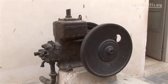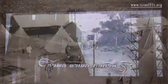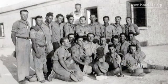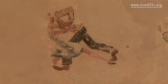Outside, the water pump, made in Köln, brought water up to the second floor. At the beginning of World War II, the Templars, including the Wielands, were deported, and the buildings were turned into a British Army base. The bar was in the back of the base. During restoration, murals were uncovered on the former bar walls, painted almost in cartoon style. Today, the building houses a jewelry store and a boutique.